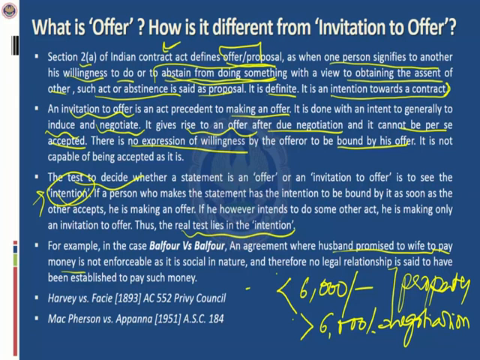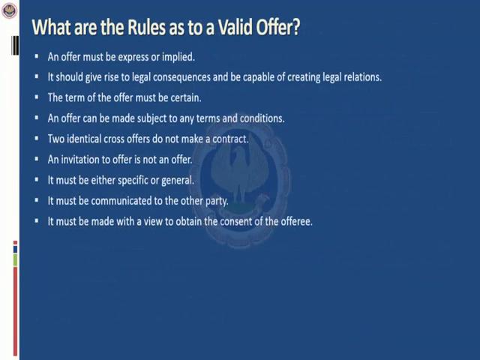So these kinds of examples of judicial rulings of the past definitely help us understand when we constitute a particular transaction as an offer, or when we constitute it as an invitation to offer. So what are the rules as to a valid offer? Now I have seen what's an offer, I know what is an invitation to offer, I can distinguish between them based on certain characteristics, or maybe with the identification of the words negotiation and intention. But what exactly is a valid offer is also important.